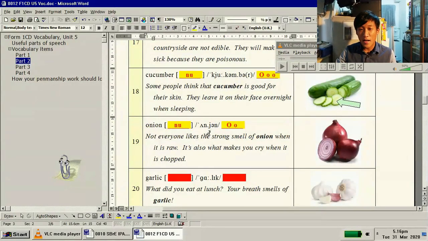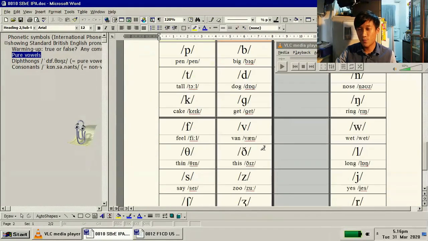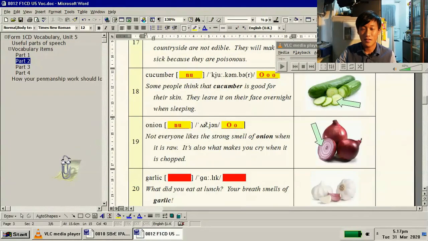Okay, you see a J in the IPA. If you read the consonants table, it is just a Y sound. It's a little bit special, but I don't want to explain too much. The J in IPA, the symbol, means a Y sound, the yes sound, the first part of the word. So onion. The second syllable is yin, and then you put them together, onion. If you put an extra syllable, it's wrong.